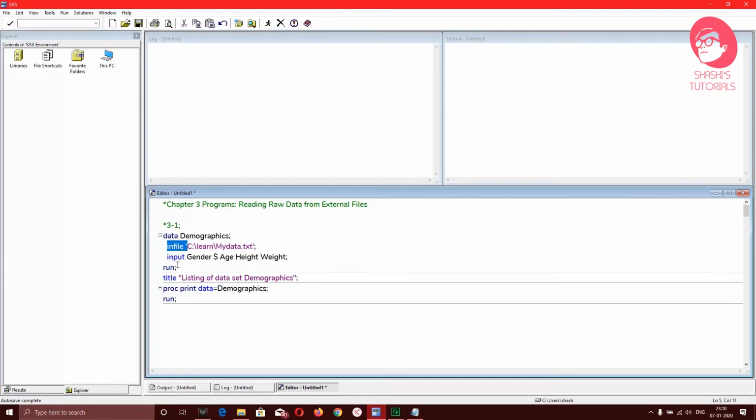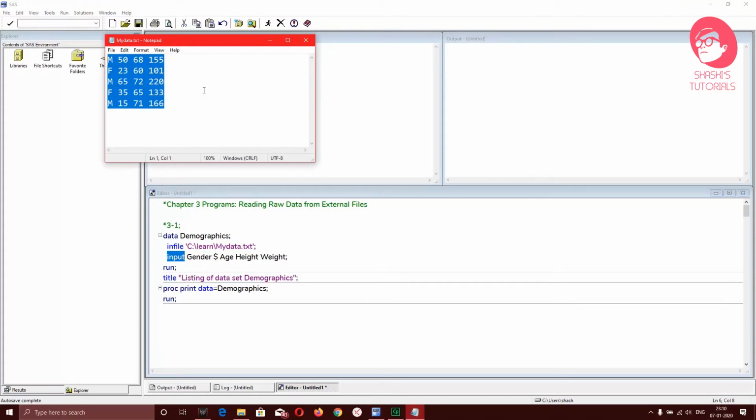The input statement contains the variable names you want to associate with each data value, and the order of these names matches the order of the values in the file.